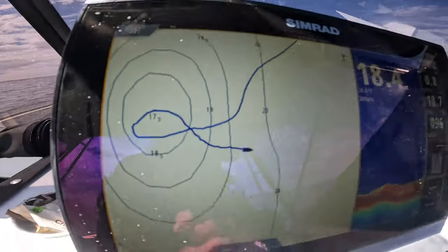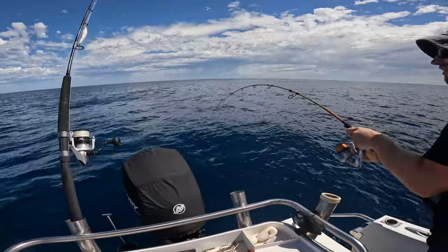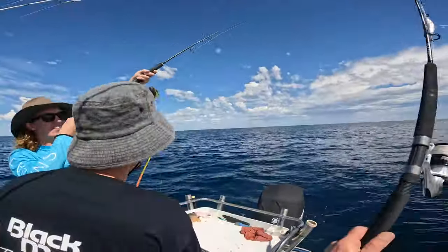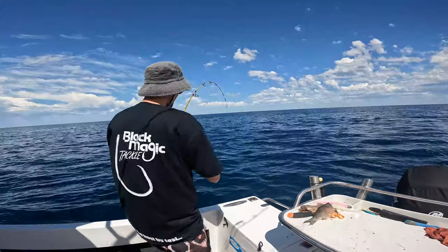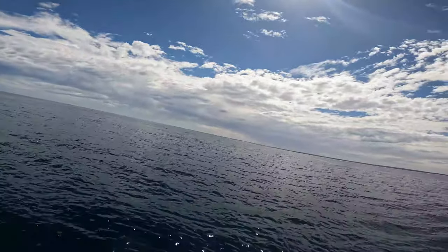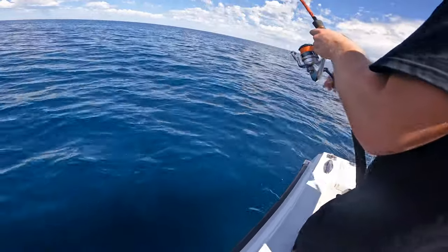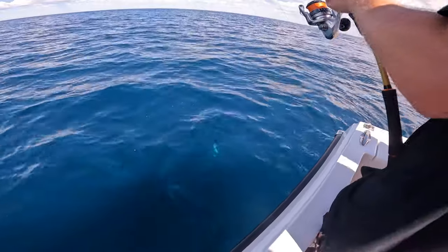We're in 18 meters, just on a bit of a contour here. That feels like a decent fish — that was a good take. I say 'feels' when I can't even feel it, but it sounds like a good fish. Do you want to swap sides? Yeah, I'll come around. Those hooks are a bit rude. What do we reckon this is? I know what I want it to be — I think it is though. I feel like it's a dewy, mate. I think it is a dewy.